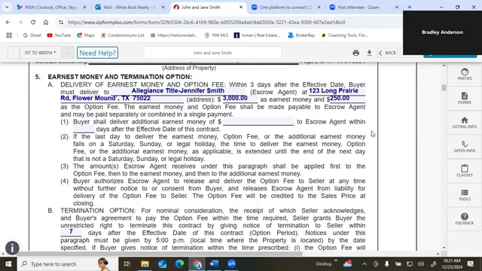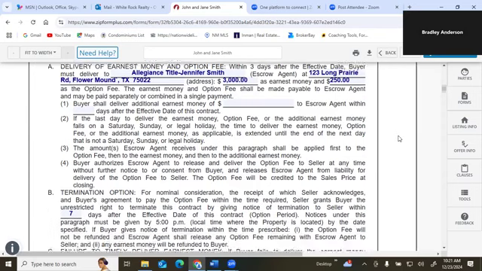So if the property is suspect, the buyer wants a couple of days to deposit some more money. It's kind of 50-50 whether or not they're going to go through with it. They don't want to tie up all the earnest money, so maybe they do half up here and half here. That's one instance where that might happen.